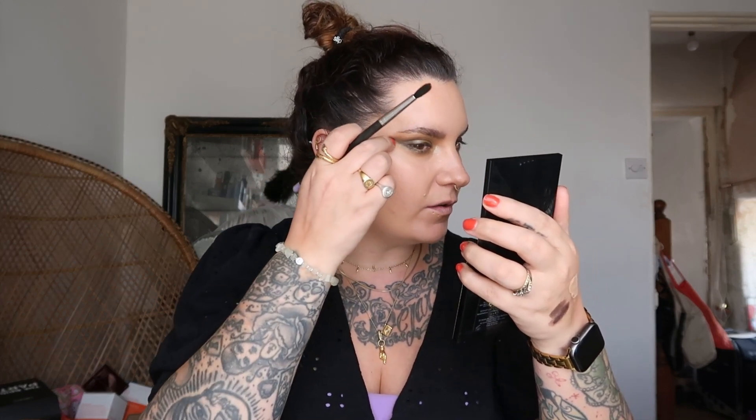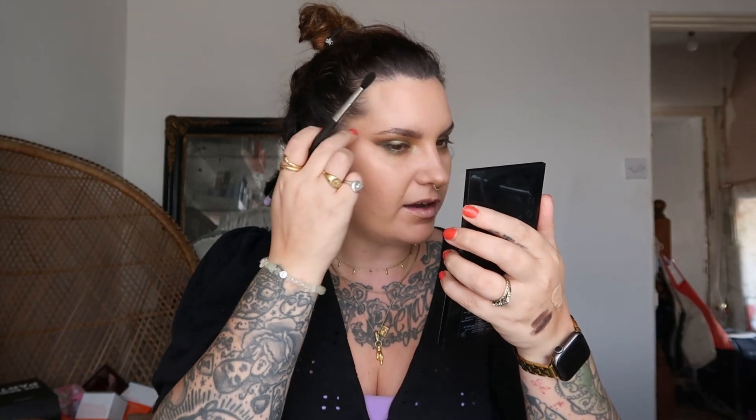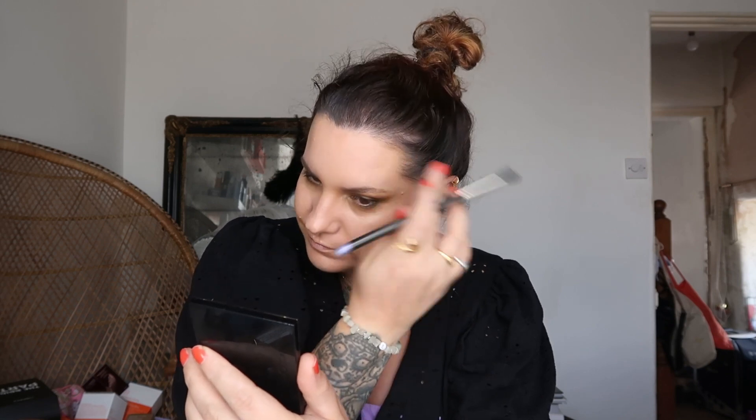Now I'm going back to this blending brush just cleaning up that edge there, and going to the bit of foundation that's left on my hand. This is why I like to leave a bit of product out so I can just polish everything up. I want to give everything a bit of a softer edge. You can see how that just cleans everything up really nicely — versus the other eye it just gives it a bit more of a lifted look. I'm not a fan of going too pale with the concealer — to me it's a very dated, harsh look.